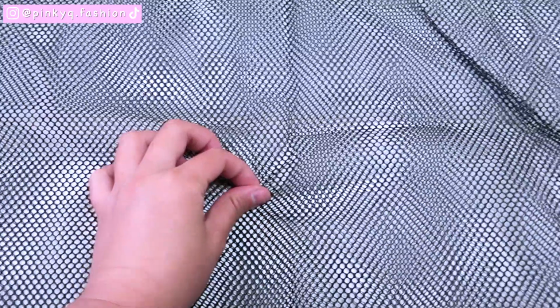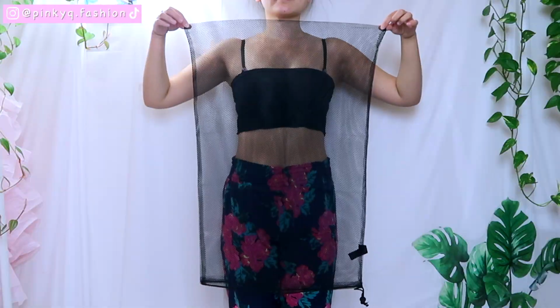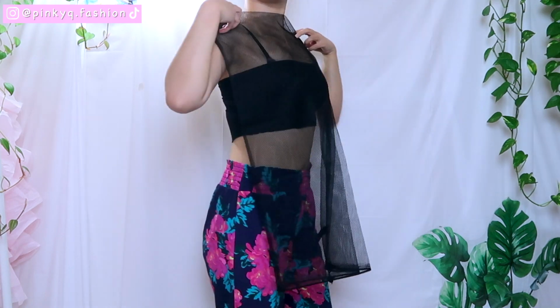So this is how the carry-all bag looks. The first thing I'm gonna do is make a tank top out of it.